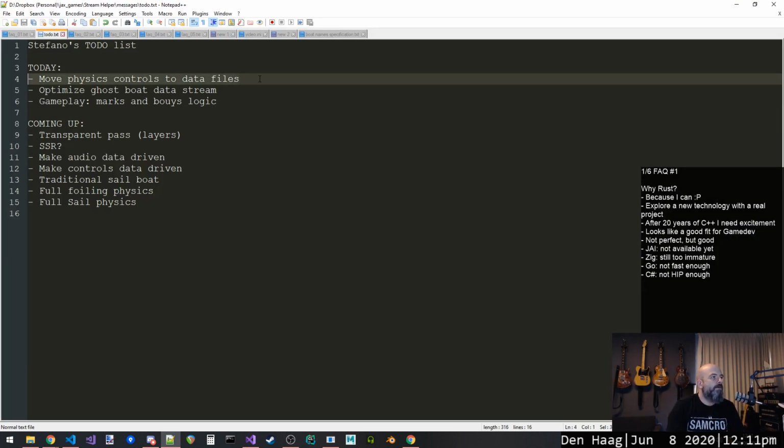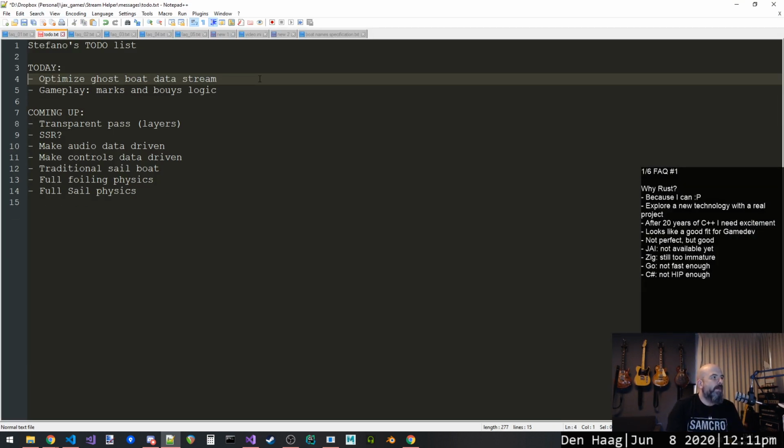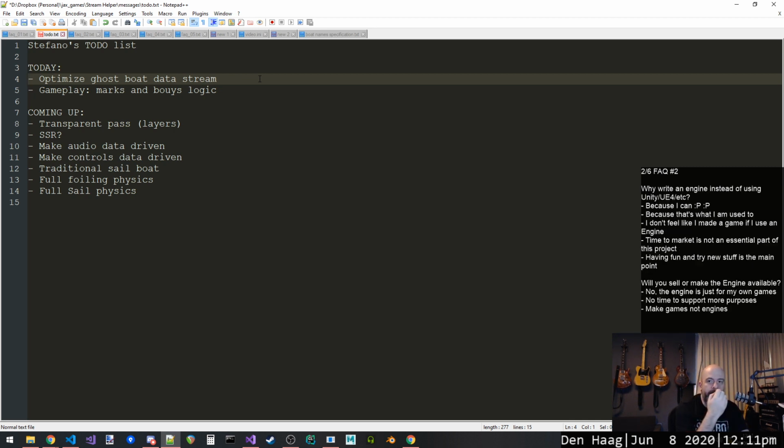Move physics control to data. Right. Okay. So I can either do this, optimize ghost boat data stream. Why Kotlin? I could do this, or I could do this.